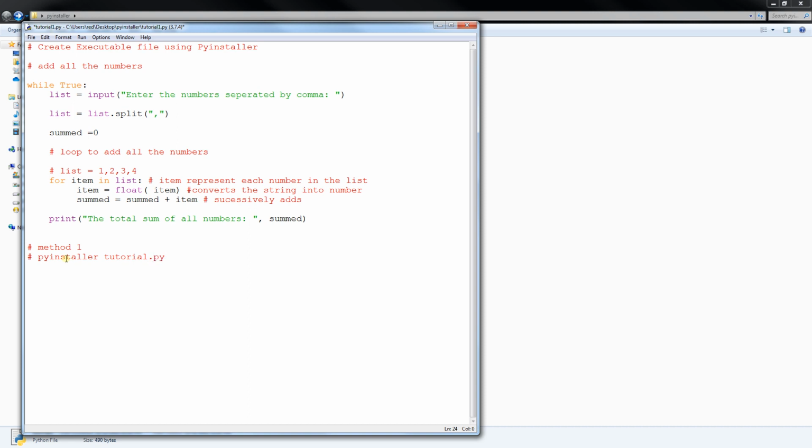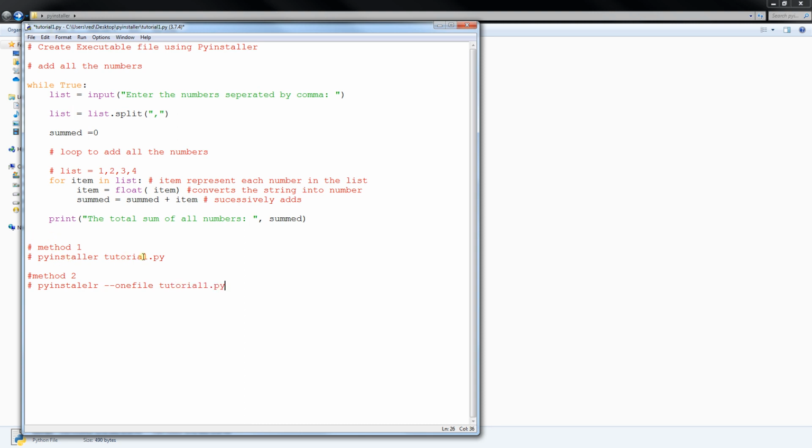And method two is to type in Pyinstaller --onefile tutorial1.py.